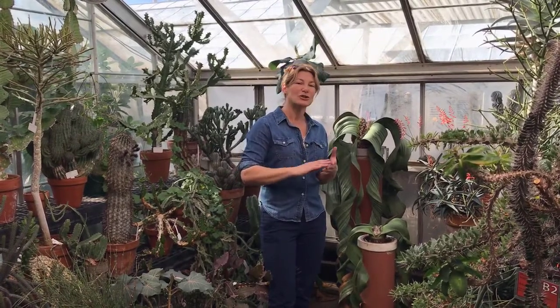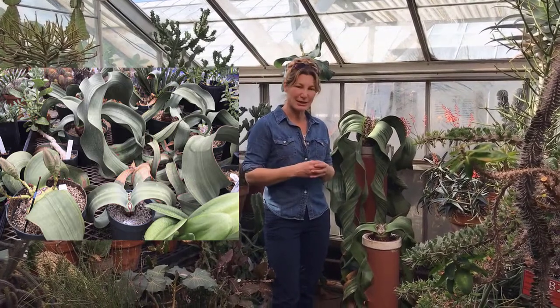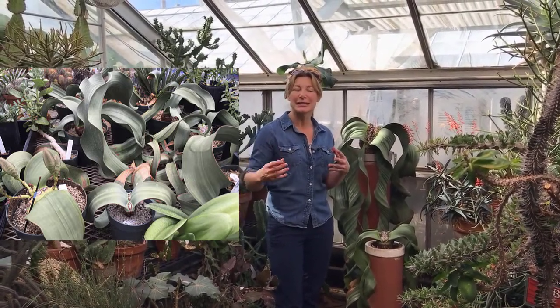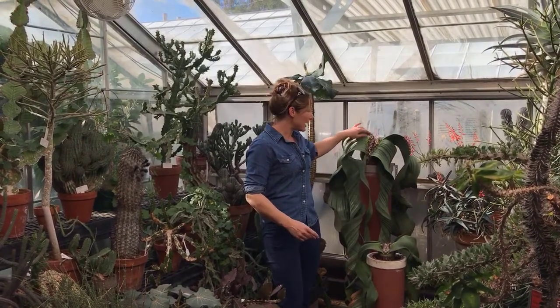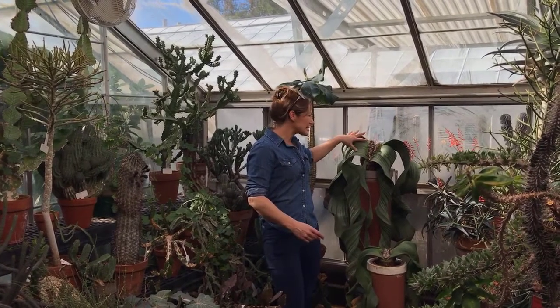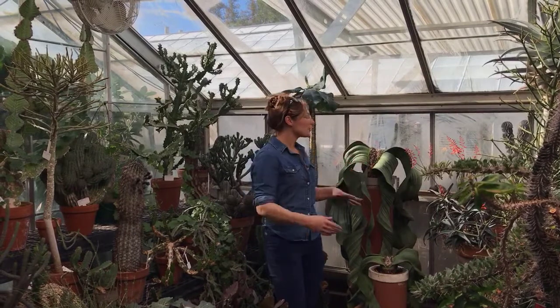Most plants do not have meristematic tissue in their leaves. The stems have the meristematic tissue, and that's the tissue that allows plants to continuously grow, produce roots, produce leaves, but usually the leaves don't have it. This plant does though. So right at the base of its leaves, right by its stem, is some meristematic tissue. So if you look at this leaf, it just keeps growing and growing and growing, just like hair. So they only get 2 leaves.